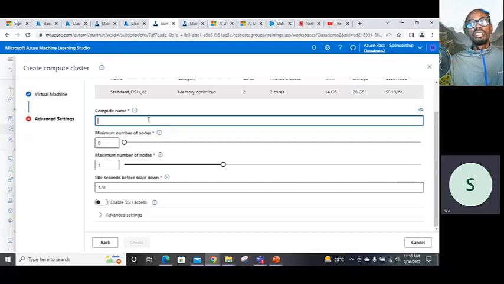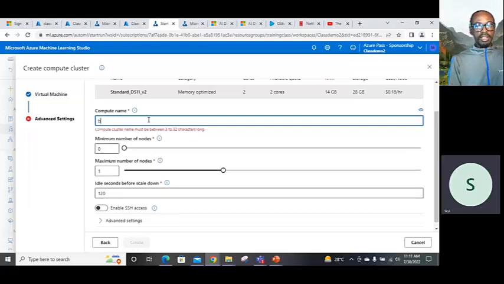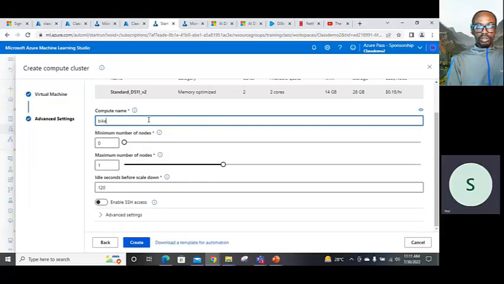Now the next, it requires you to populate it with the name you want. So let's call it bike compute 2, because I've done it earlier. Now the maximum can be between 1 and 0.